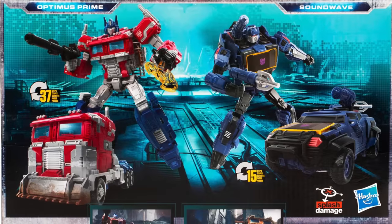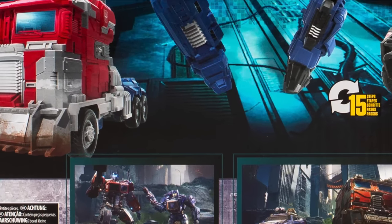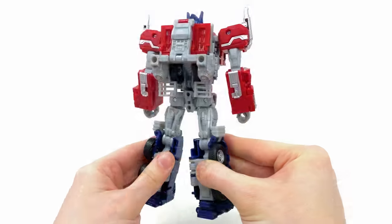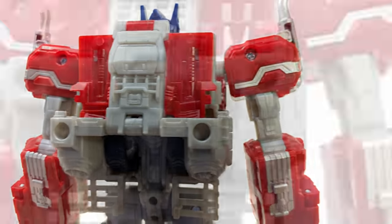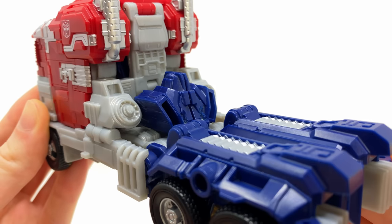And whilst we have been shown very little when it comes to the actual Transformers, from what we have seen, this does seem to be pretty accurate to how he will eventually show up in the game, even down to the back details. So check out the sculpting we have here. There's a spinal column tucked up inside, as well as an additional pair of boosters, which he can also use as thrusters in truck mode.